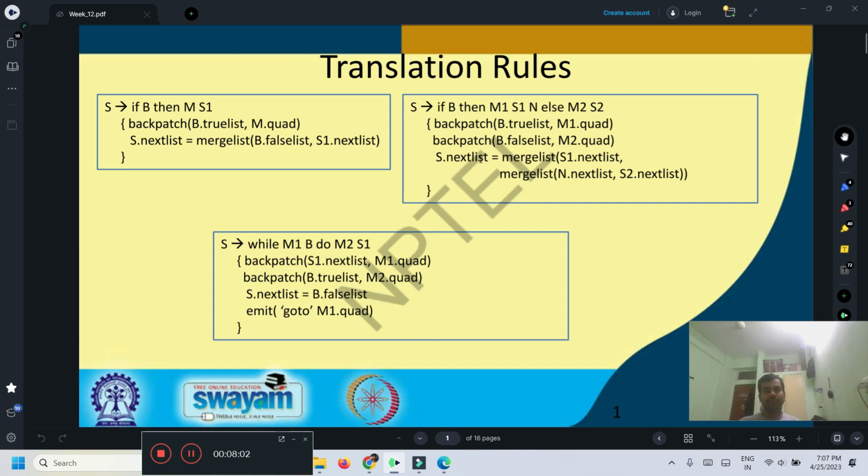Then for next we merge S1.nextlist and S2.nextlist. This is for code flow purposes, so once we check the things, we go to the next statement to be performed later. Similarly for while and do statements, we will backpatch the list for M1.quad.